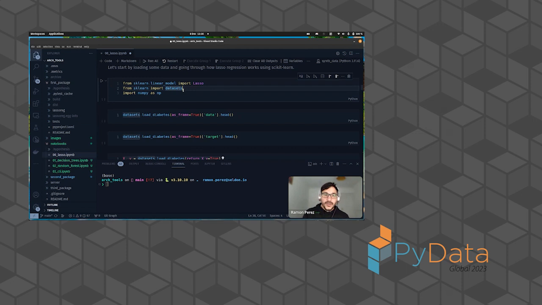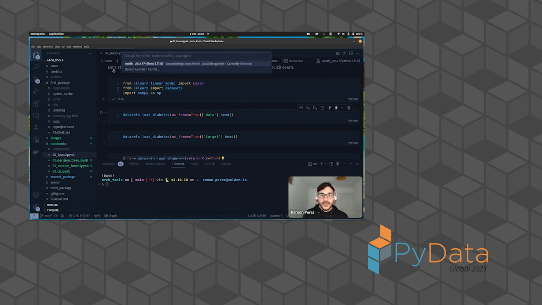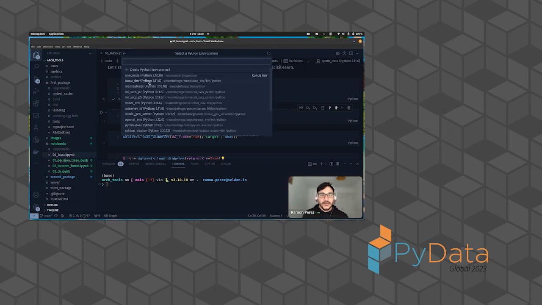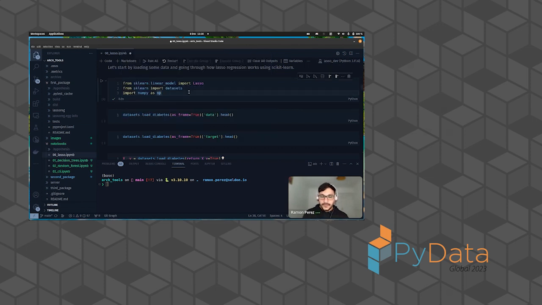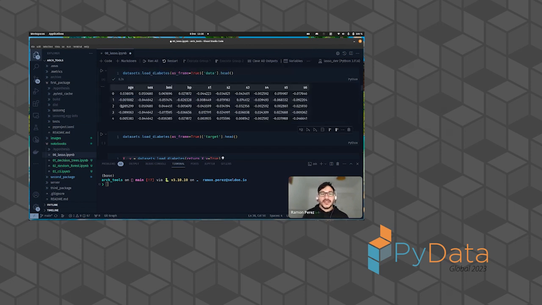So we're going to start with sklearn, linear model. Actually, I'm going to change this environment for lasso dev. Then we're going to have this data set that has diabetes patients. Notice that this data set has been anonymized.